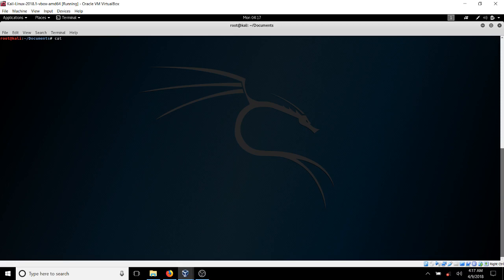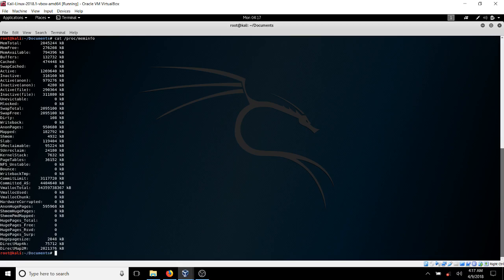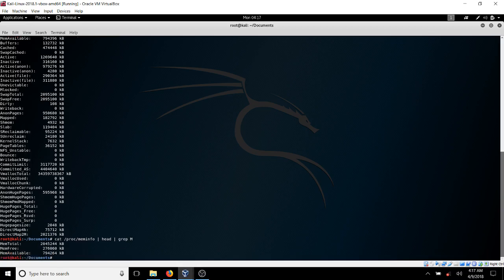So if I wanted to use this meminfo again, /proc/meminfo, I've got that, but I want to only get the first 10 lines, pipe that into head, and in the first 10 lines I only want to see lines that start with M. Then this is what I receive when I look for the first 10 lines with only things that start with the letter M. So you see MLocked is below the first 10 lines, so I don't receive that.